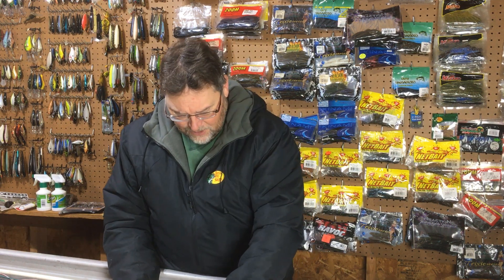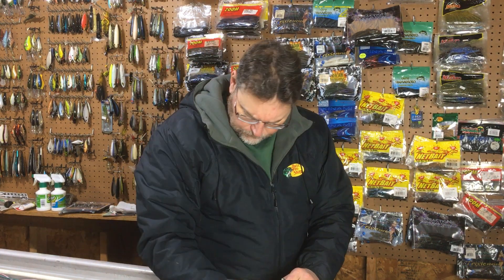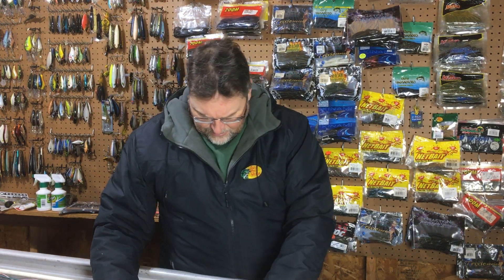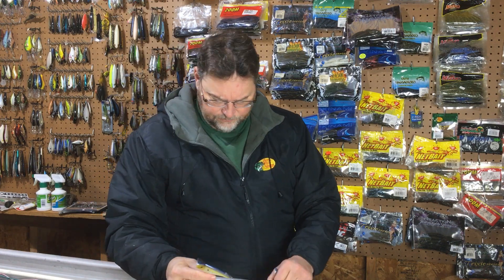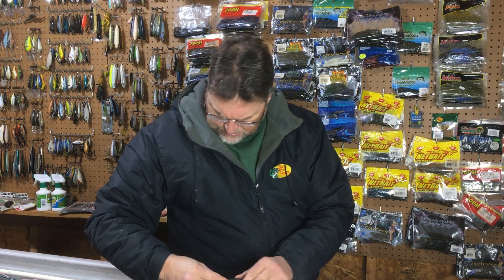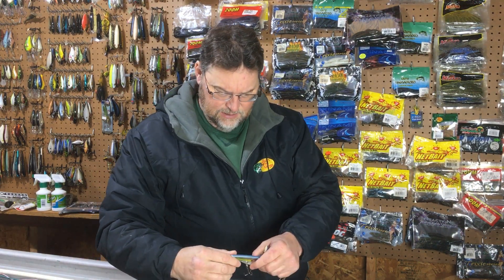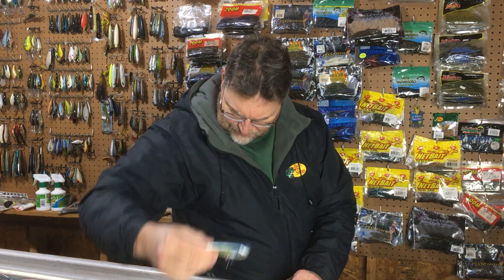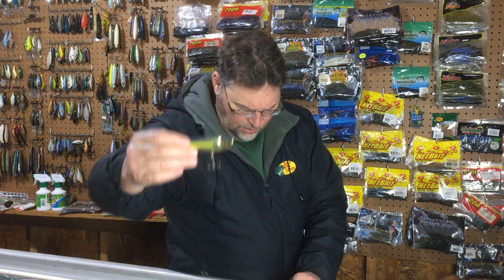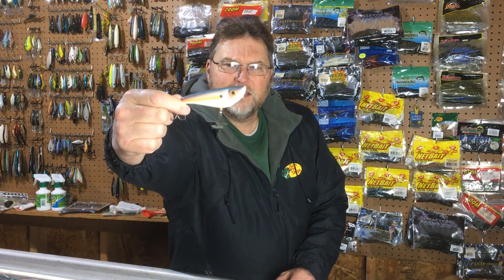Just to go over some of the different colors here — this one that I showed you, the one I bought first, one of my favorite colors, it's called Clear Nutter Shad. And they've got a red ear that has a sunfish pattern to it. Very nice. A lot of these are just variations. This one I believe is a Nutter Shad color — no clear. This one's a sexy one because it's got some glitter on it. Here's a clear sexy because it's got the glitter and the yellow stripe. And then this one's a gold one — got gold foil on it with the yellow.